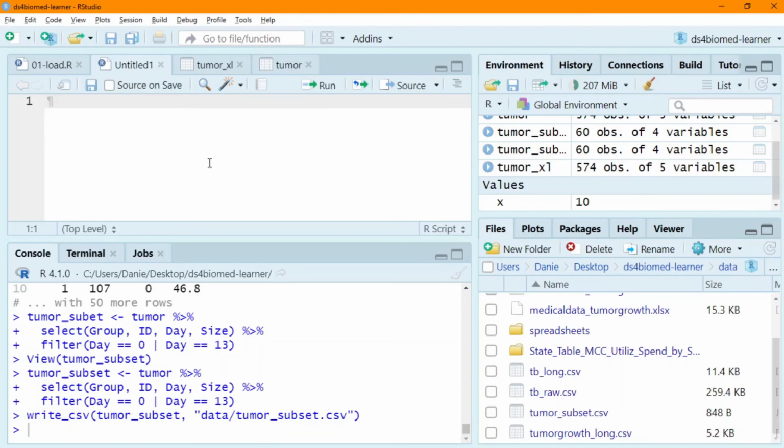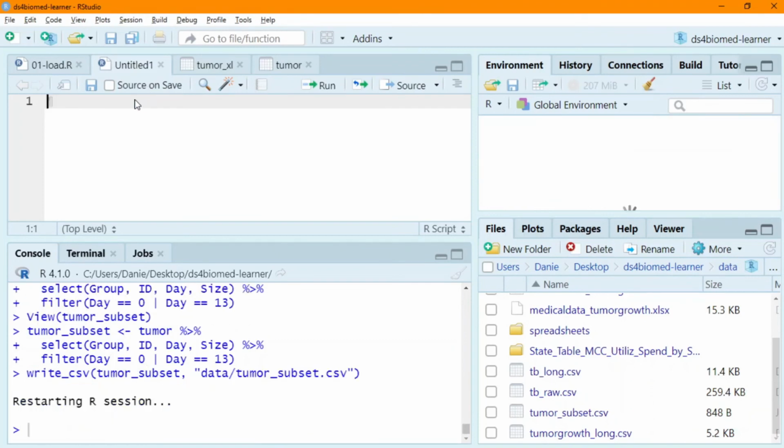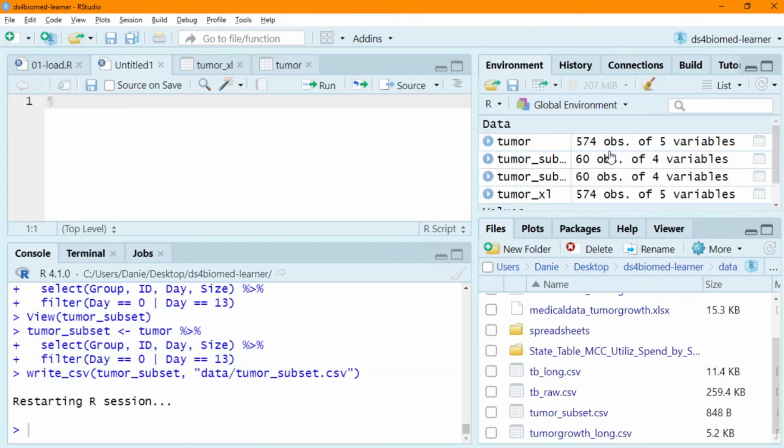Okay, so we created a new file. So in RStudio, how do we reset all of the stuff that we loaded? One way is to click this little broom option, but the actual way you want to do this moving forward is there's a session button on the top, and you hit restart R. The keyboard shortcut is Control-Shift-F10, and what that will do is clear all of your environment. Why didn't it do that? That's weird.